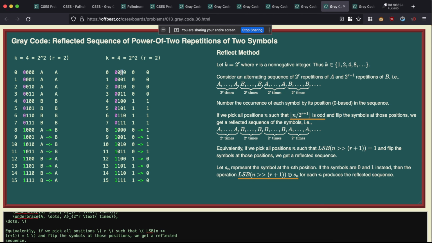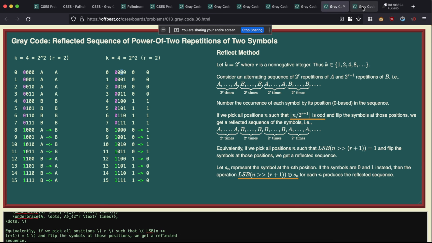So in fact, the same thing. If we do the analysis for this column, there are repetitions of 2, and the repetition number is 2. So we will be right shifting this integer 3 times, which means we will be testing this bit. So to know whether to flip this or not, to get a reflected sequence for this column, we take this number, XOR it with the previous bit here, and whatever the result is, we put that. That becomes a reflected sequence for this column, the second column.